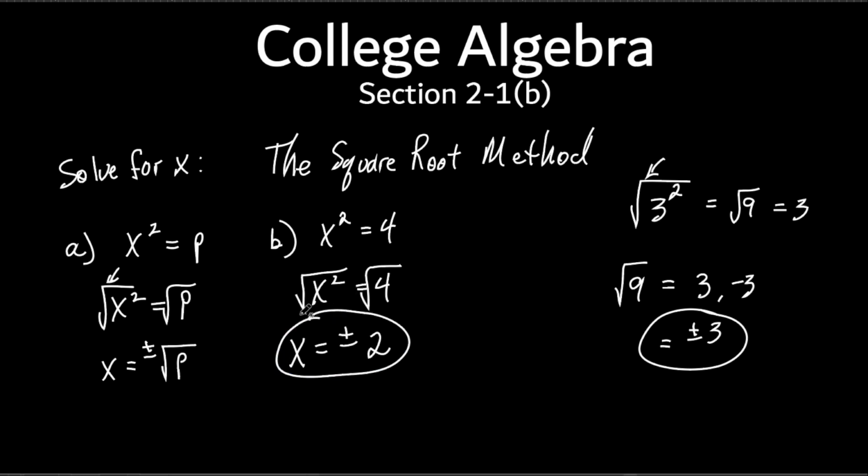I did square root it. I square rooted this and I square rooted this. Because the square root of 4 is a 2. I've got the square root right here. The square root of 4 is 2. That's why I don't keep it under a square root. The square root of p, I don't know what p is, so I can't simplify it. So I have to keep it under a square root.